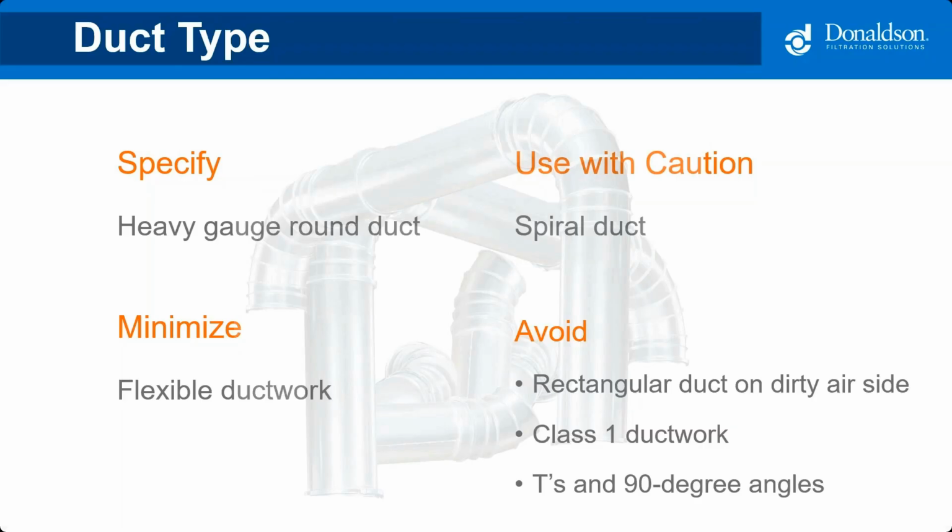Most dust collector applications will use a class 2, 3, or 4 ductwork, which are designed to SMACNA standards. Another type of ductwork is spiral duct. So spiral duct tends to leak air and could impact your design airflow by roughly 10%. And if it's used outside, could also provide a prime source for water to enter the ductwork and get into the dust collection system, which in cartridge collection is something we really want to avoid. I've seen it used effectively if it's heavy enough gauge and smooth on the inside, but definitely something to use with caution.